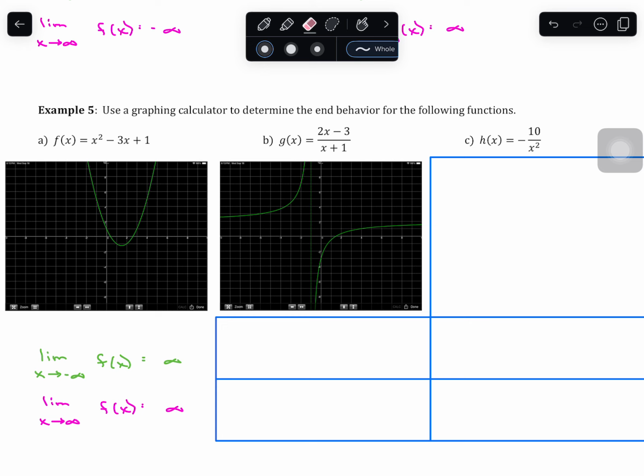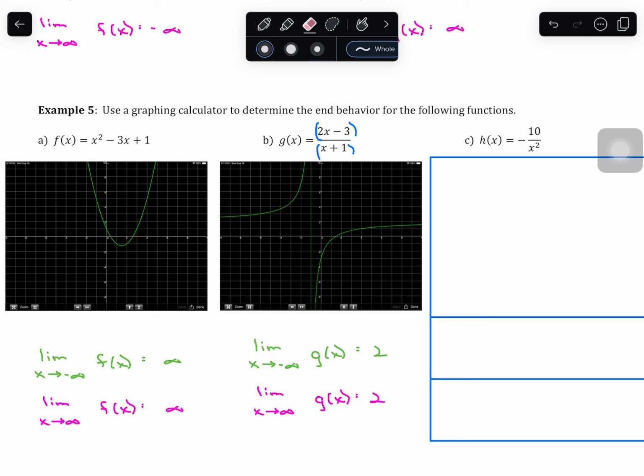Here's what you should have gotten. If you didn't get that, it's probably because you did not include parentheses around your numerator and denominator. You have to do that when you're entering these equations into your calculator, okay? If you didn't, try again, and then write the limit statements and check. These two are kind of what I was saying. It's not going to infinity. We actually have this horizontal asymptote that is at 2, which you've heard about, but we'll talk more about that again in Unit 2. So we actually say that the limits approach 2, both as x decreases and increases without bound. Go ahead and try C.